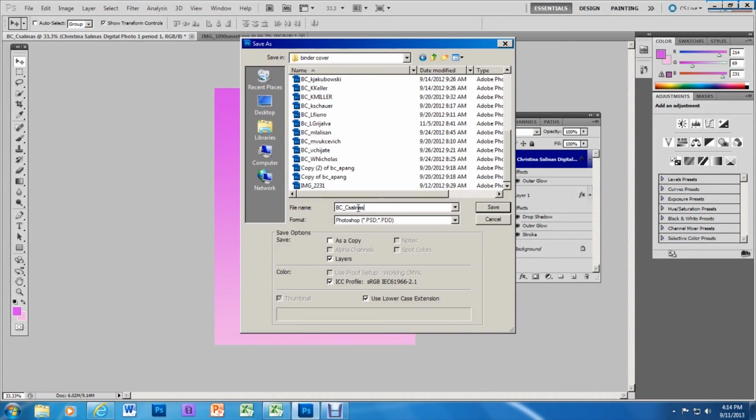binder cover design, okay? However, as you're working on it, you can save it in your U drive, okay? So as you're working on this project, you can keep saving it in your U drive, and then when you're ready to turn it in, you can save it on the P drive, go to the period 1 folder, select binder cover. If you're in period 2, you would go to the period 2 folder, and if you're in period 3, you would go to the period 3. So that's how it works, and that's how you turn your work into Mrs. Salinas.